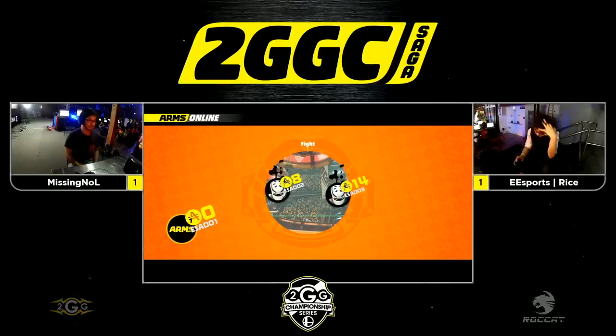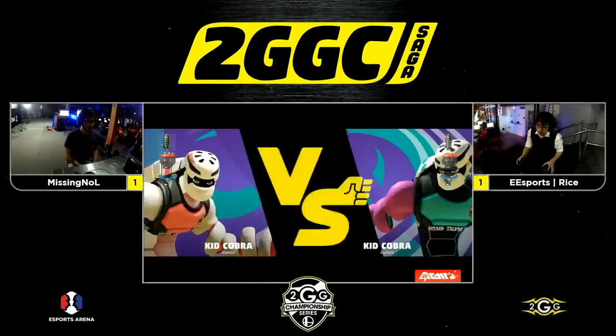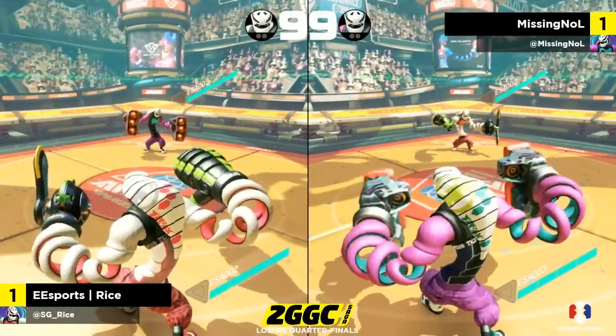Regardless of all that, you know, everything being against him, all the odds being not in his favor, Rice brought it back. So here we go, close quarters right here. I want to see how Rice is going to be able to adapt to this double Hydra situation at Spring Stadium.